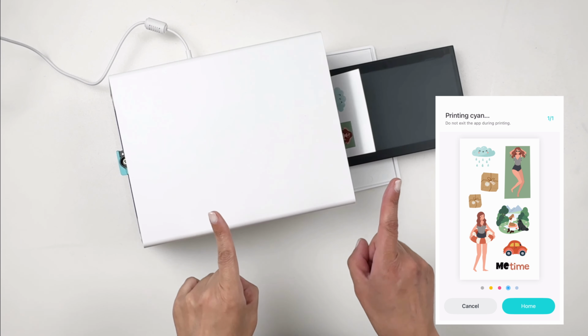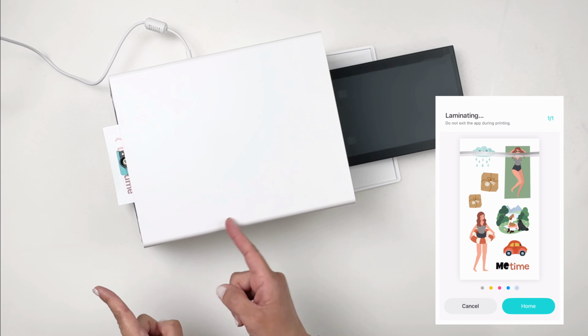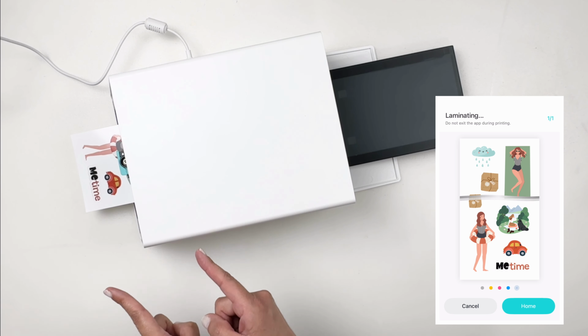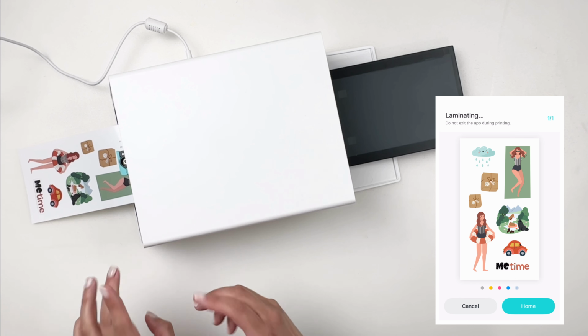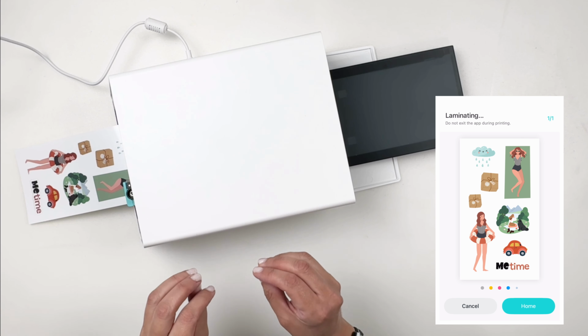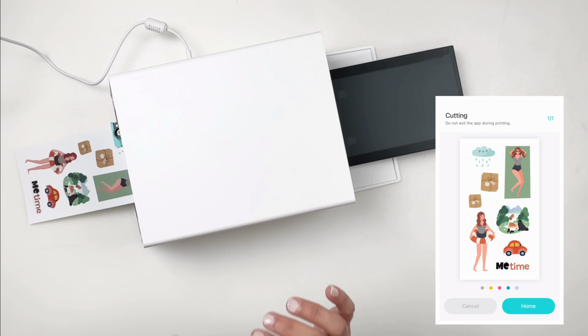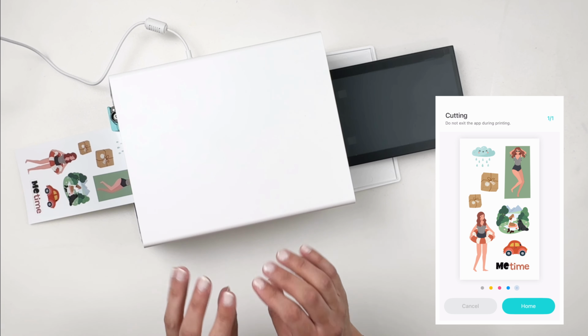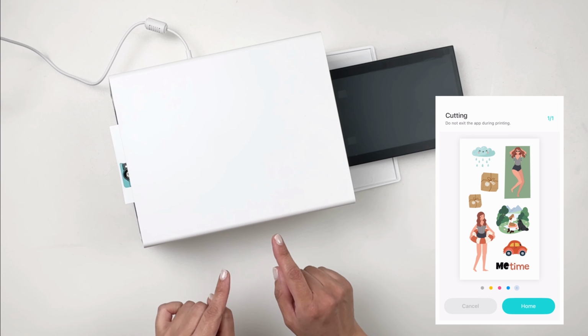Okay, I'm jumping in just to let you know it's done printing, and now it's going to go the opposite way to start cutting. It's going to go through the printer in the back and start cutting every single sticker, and they turn out perfect. Such a quiet, lovely, fast printer. And when I say I'm in love, I'm totally in love, and I mean it.